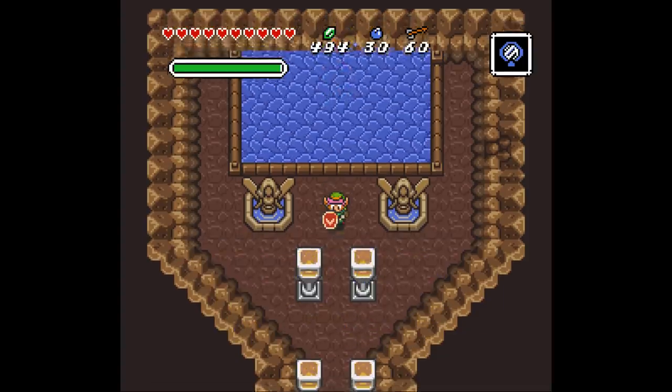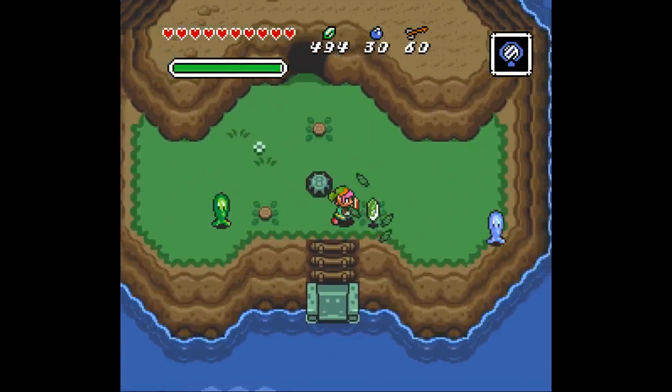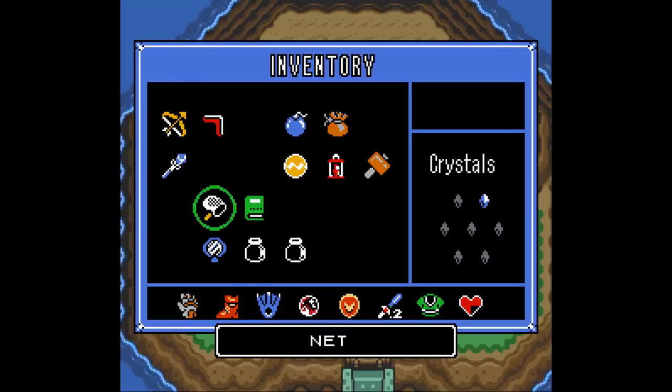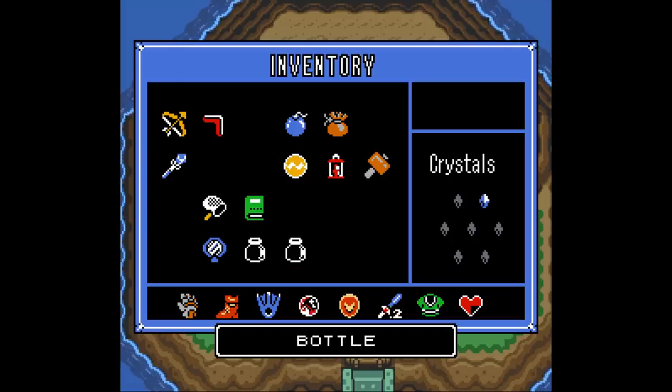Okay, I think I'm good on the upgrading now. Alright, so that was fun. Item screen looks like this right now. I can get another bottle. I forget where the fourth bottle is, but there's one under the bridge, get that eventually. I can get a couple more of these medallions. And then I can get the good mitt. And the better sword.